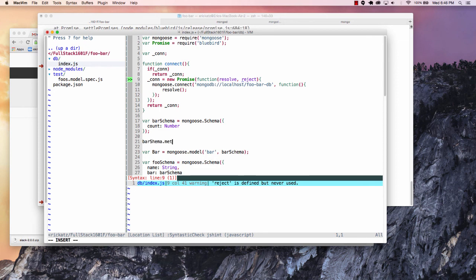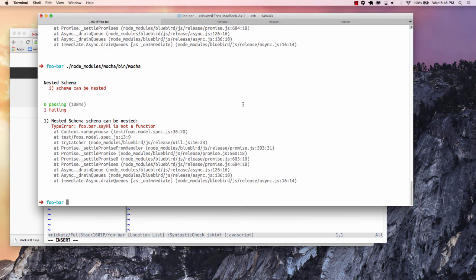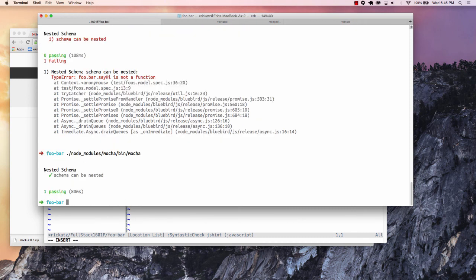You could put statics on here. I'm going to say methods, say hi is equal to a function. And I'll return hello. And my tests end up passing.